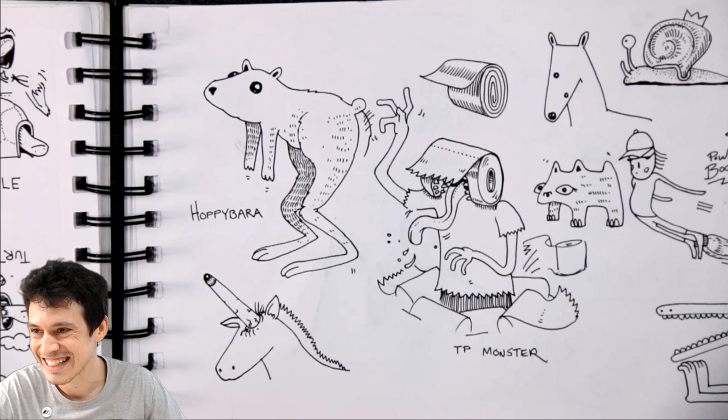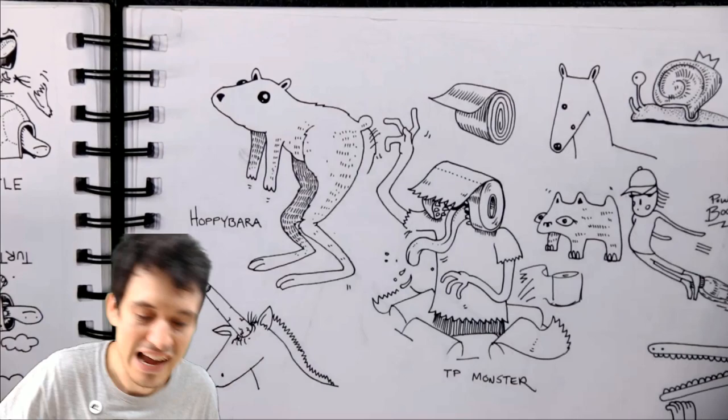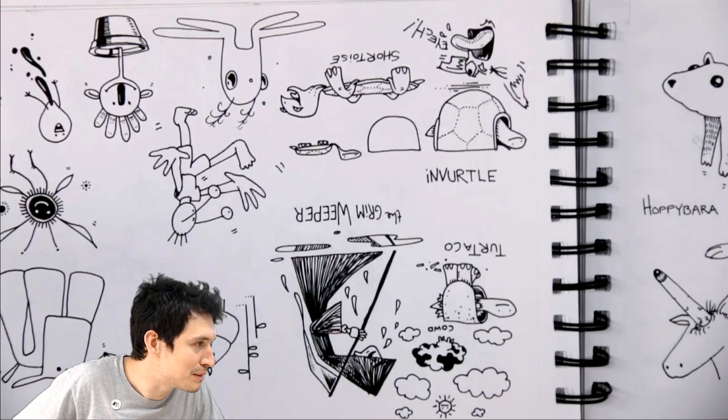The croctopus. Fungus fly. Bear trade. Oh my gosh. I forgot how mad all of these are. Thumbcat. You know what? This is exactly what I was hoping would come out of a live stream. Just a lot of really weird ideas that I probably wouldn't have gotten to on my own. Not for another year or so, at least.